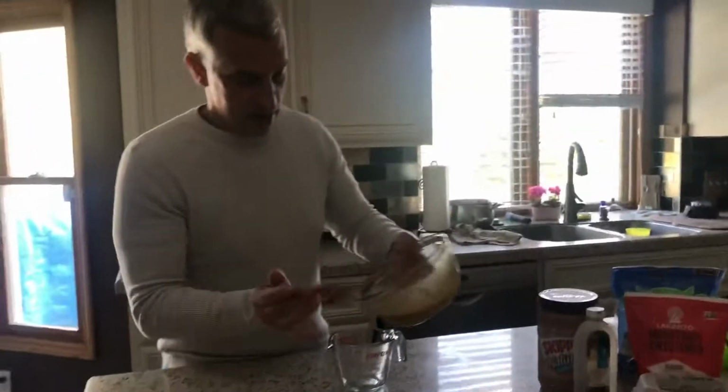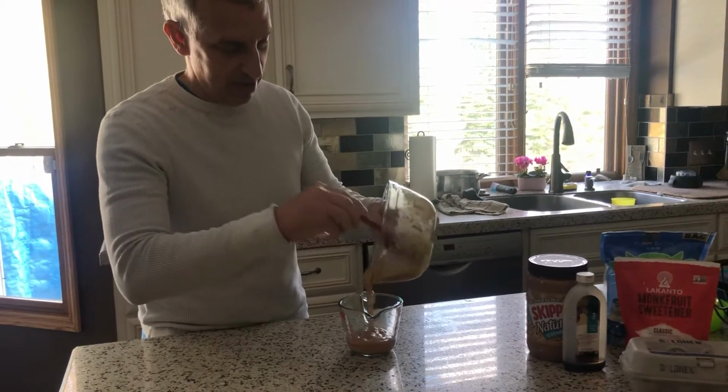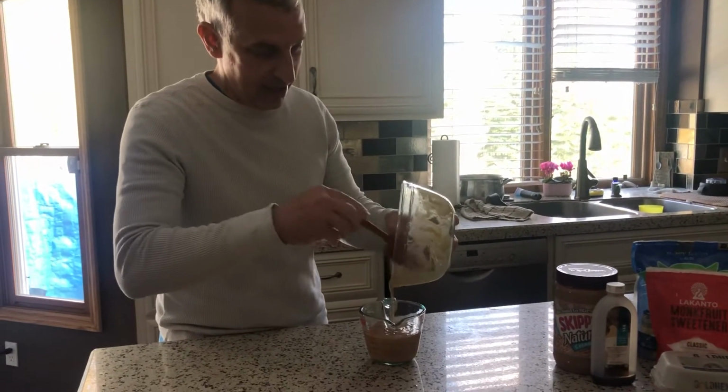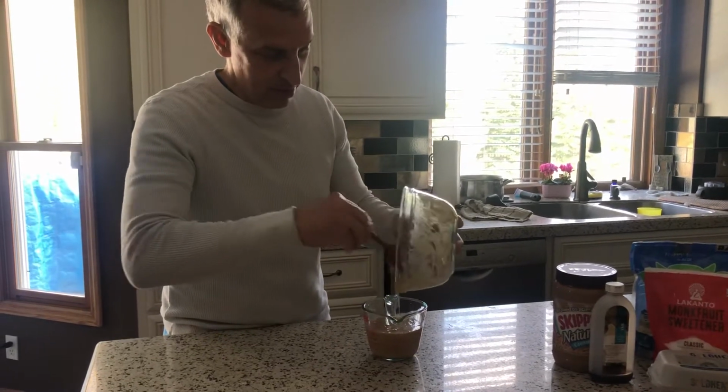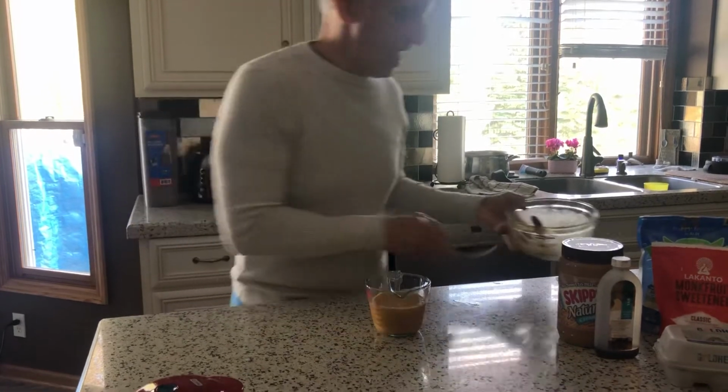So here you go. You're going to want to put it in one of these measuring deals so you can pour appropriately. But here you got the hot batter going into the measuring cup. Okay? And boom, that's that.